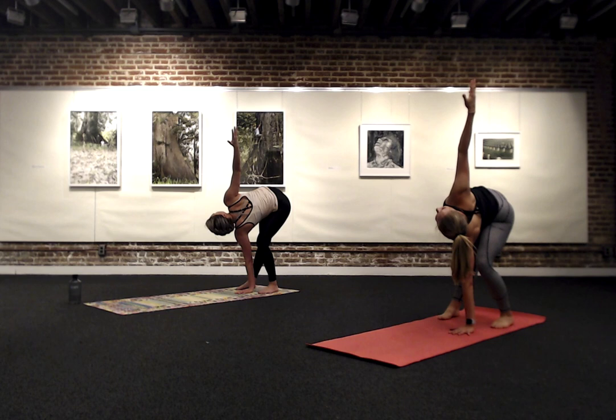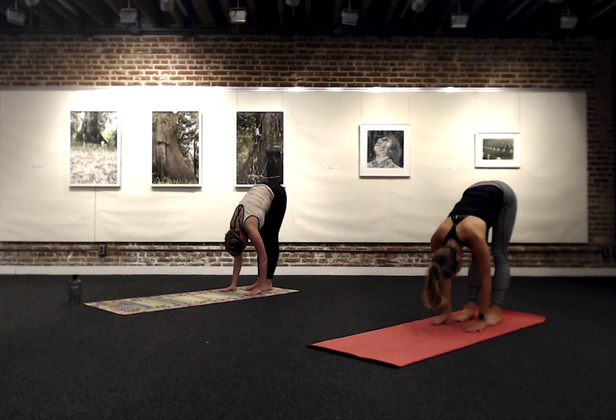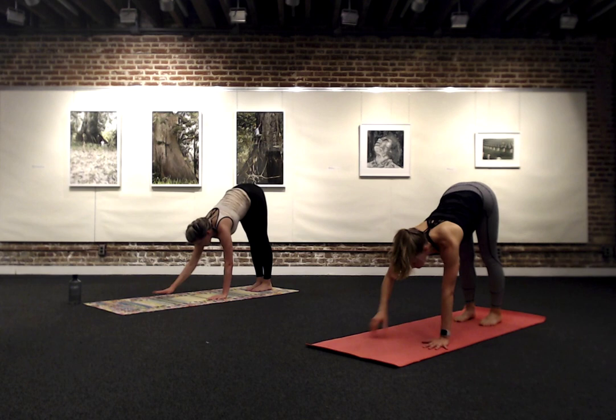Two. And forward fold. Nice. Heel toe the feet back towards each other. Halfway lift. Breathe in. Forward fold. Breathe out. Walk your hands forward to your plank. And press right back, downward facing dog.